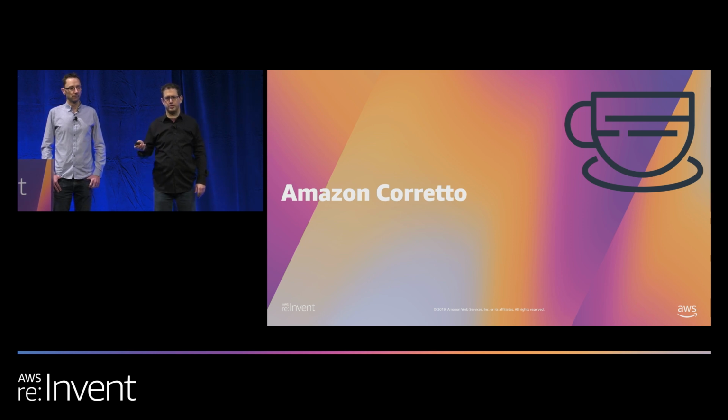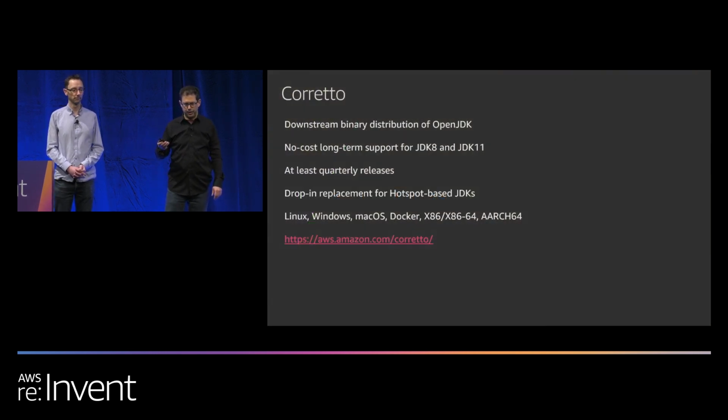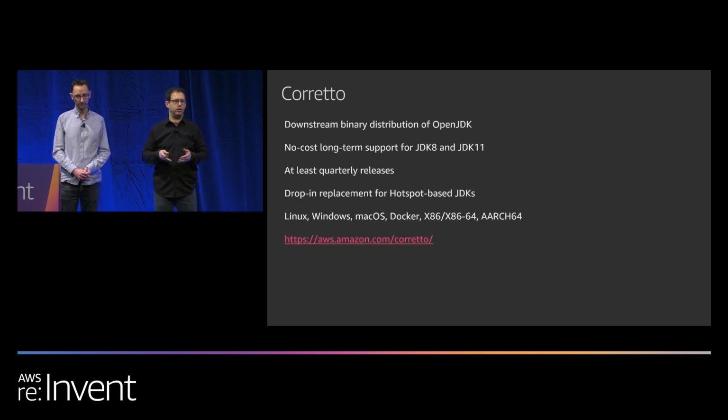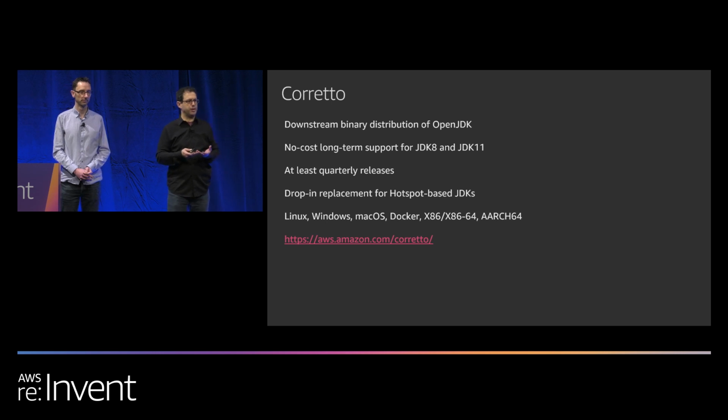As I said, we started in 2016. Somewhere in 2017, we had a large chunk of the company running on Corretto. And early 2018, we moved pretty much all the company to run on Corretto. Corretto is a downstream distribution of OpenJDK. The OpenJDK project, 8U or 8 update and 11U, are now maintained by the community. There are multiple teams doing that, but the Corretto team is a big part of that process. And we maintain the OpenJDK of every other downstream distribution from that. So if you're using, let's say, I heard some people here using the Red Hat distribution, you're using backports and security patches my team has been working on, regardless if you use Corretto or not. So thank you for that.